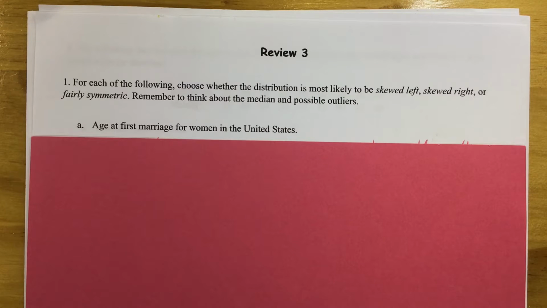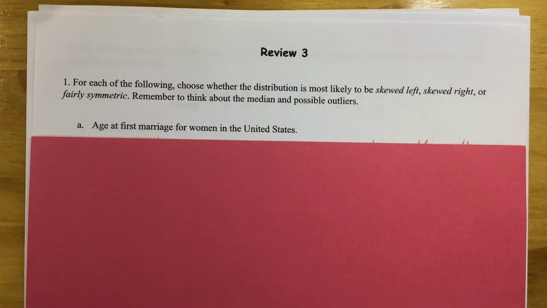Okay, and as you're answering the questions, that tends to be the main thing that you're looking for: when you read the descriptions, think about whether or not you do have the potential for skewed values. Now, pretty much every example that you look at, you're going to be able to tell yourself that there are going to be high values, that there are also going to be low values in there. But what you really need to think about is, is there a potential to have high values and not low values? That creates the skewness. If you have high and low values, they actually balance each other and they give you that symmetric graph. All right, so let's take a look at the very first problem.